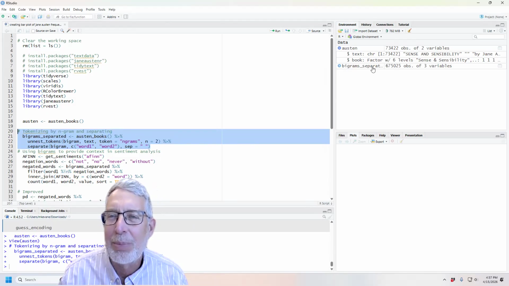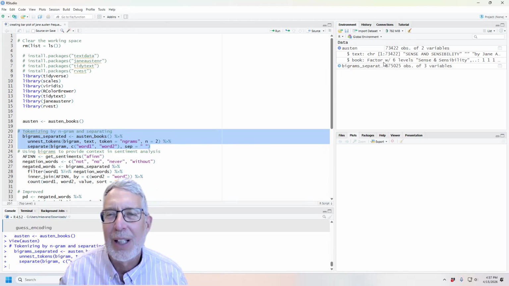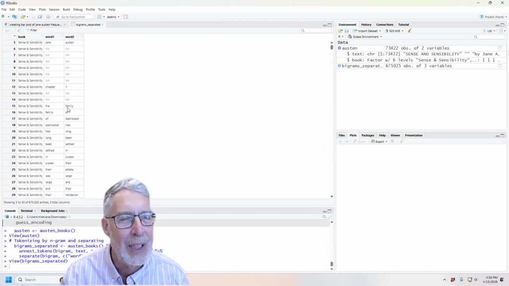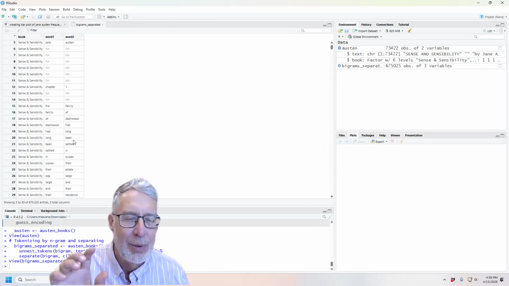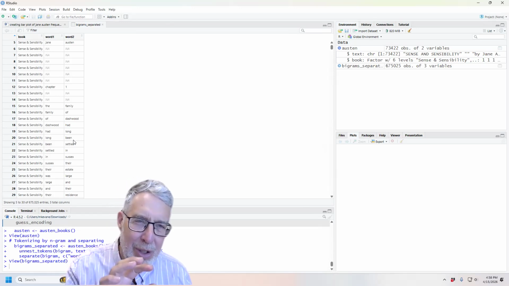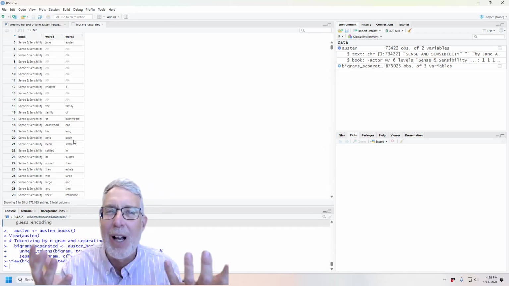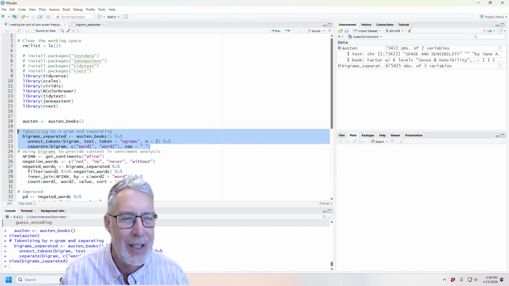Here we go. We have the bigrams separated, and we have every pair of words now here. So we look at this. If we start, we have the family, family of, of Dashwood, Dashwood had, had long, long been, been settled. But notice everything's twice because everything's a bigram. Every word is with the word before it and with the word after it, because the word before it and the word after it give context to that word. And that's a little bit of what we're going to explore in this script today.